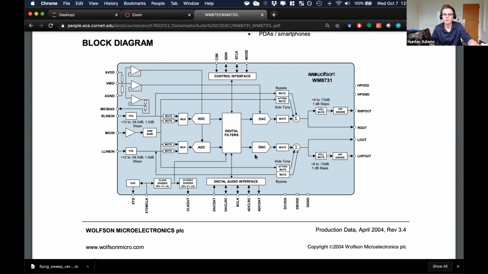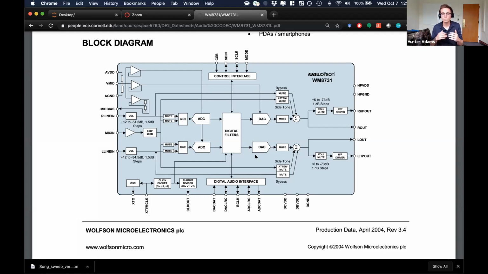Okay. If not, what I want to spend the bulk of today talking about is how to create your own phase-locked loops. It will likely be the case for your drum that you want to speed up the clock that runs your state machine, because that will allow you more samples between each 48 kilohertz audio sample, which means you can walk farther up the drum. So instead of clocking off of clock 50, which is what we've been using, you may want to create your own clock that's at 100 megahertz or 200 megahertz, or really as fast as you can get it to go, so that you can build the biggest drum that you can build.